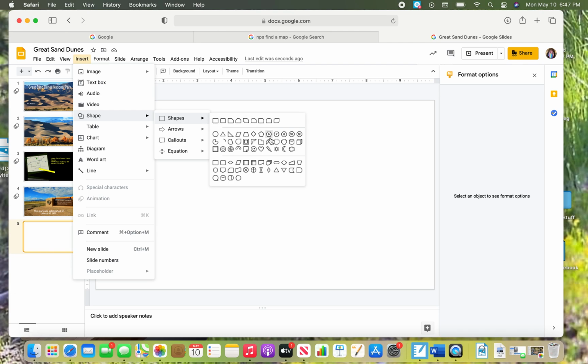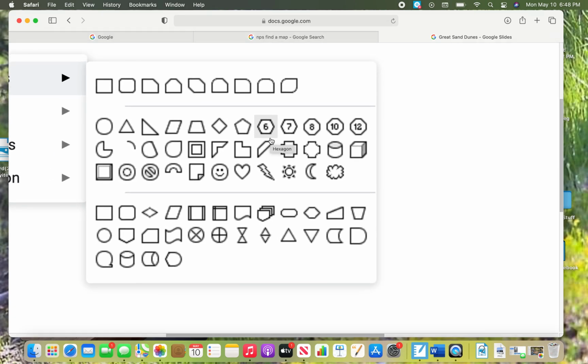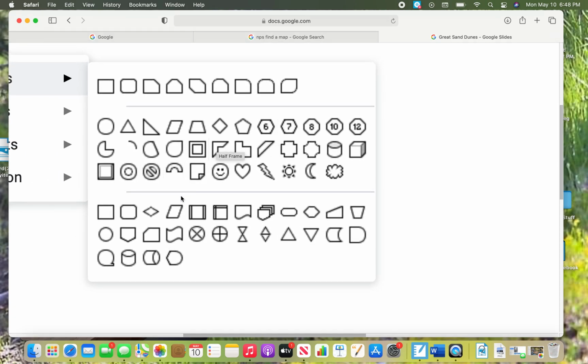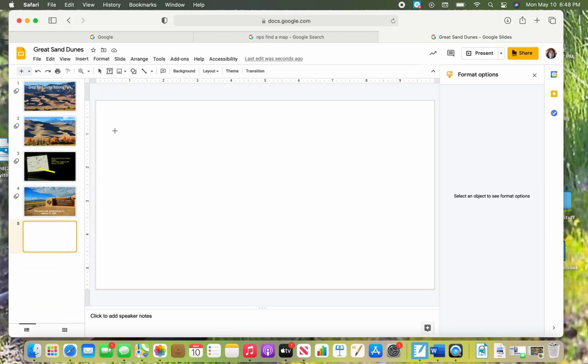Let me show you the shape you're going to choose. When I zoom in on it here, it should be in this 3rd section down here, and it's this one right here. Kind of looks like a scroll. If I hold my mouse over it, it's called flowchart, punched tape. That's the one we're going to do our writing on. So all you have to do is click on it, just like that, and it will come in to your slide where you want it by dragging it.